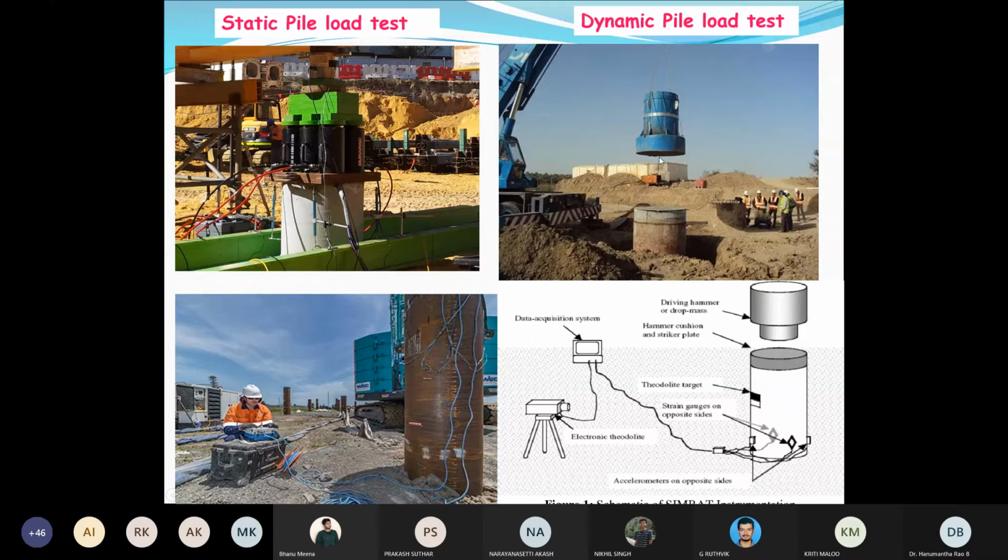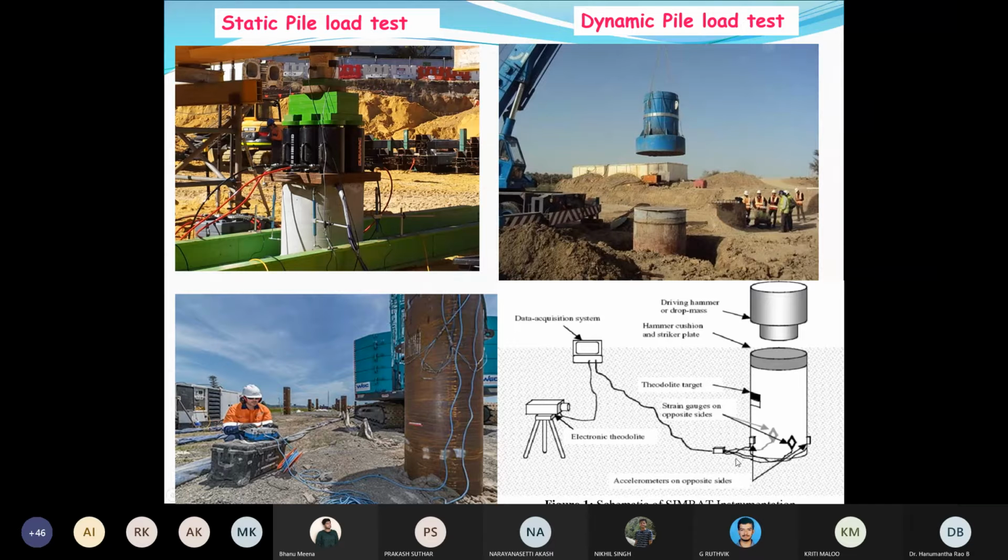Now, as a result of this impact, what would be the behavior within the pile? So accordingly, they insert a lot of different sensor systems, as you can see from the bottom right side picture. There is a theodolite target. This will be useful to monitor how much is the settlement because of the dynamic pile impact. Then there are strain gauges. These strain gauges are useful to measure the displacement. Both will give the displacement only, but one is in terms of level monitoring and another is direct monitoring.